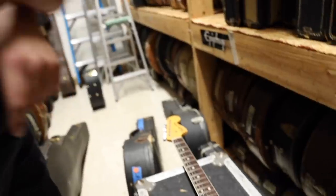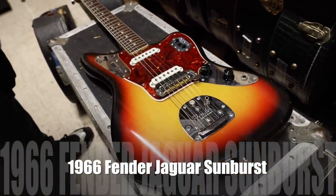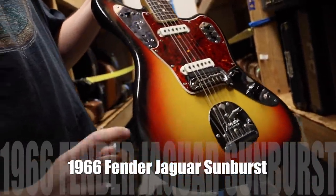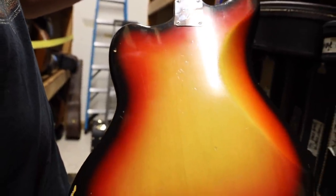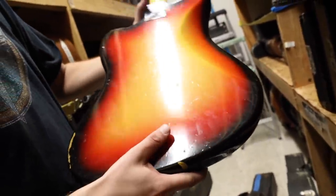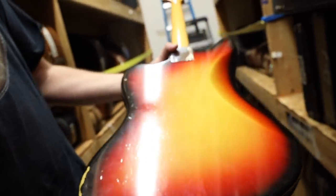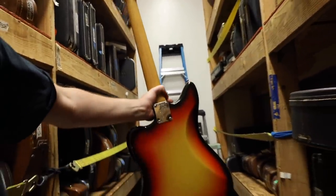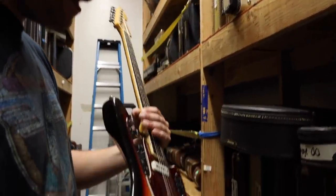So we didn't get out the case, but it's a 1966 Fender Jaguar in sunburst finish. We got a three-tone: yellow, red, and black. Really cool guitar. First of all, it's really clean. When you look at it against the light, you can see a couple of belt buckle marks. It's vibey, but really nice. Almost from afar, you would be convinced it's a newer one. You got the F-stamp tuners.